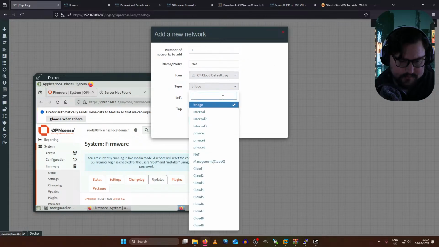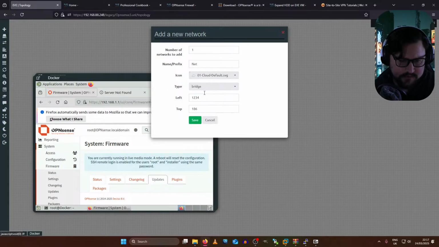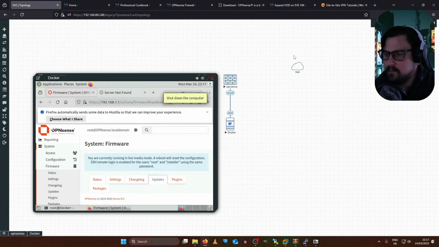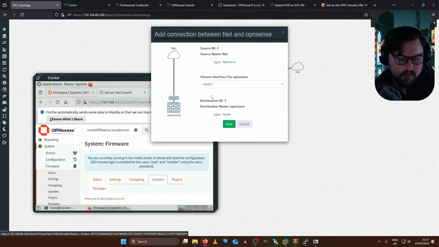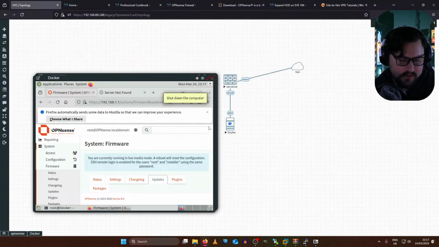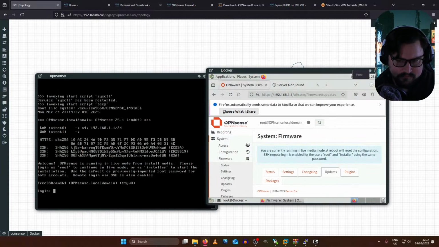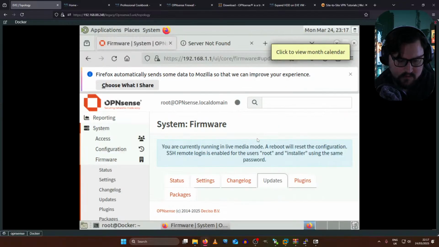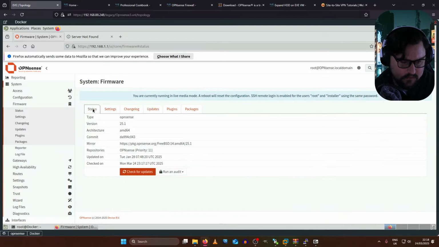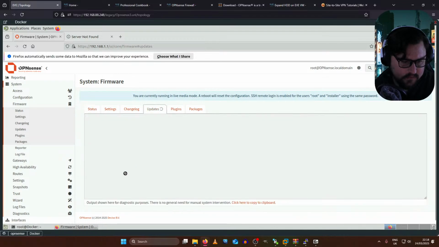Network management. VMNet or VNet1. We check for updates.